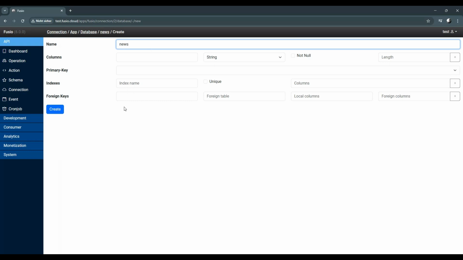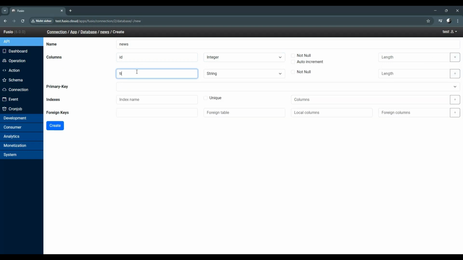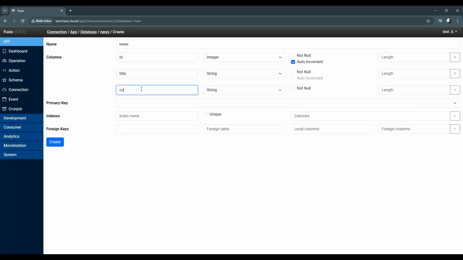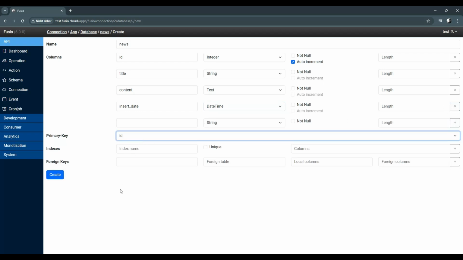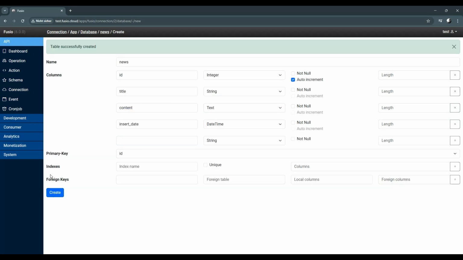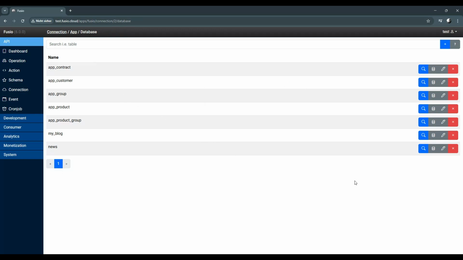In this demo, we create a simple news table with some columns. Now we also add some test data to the table.